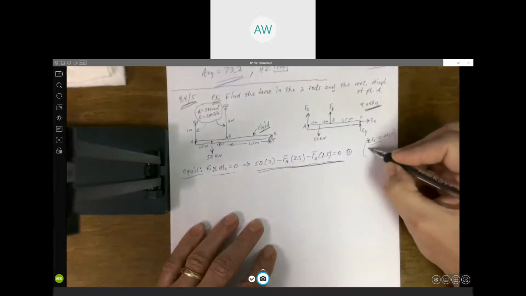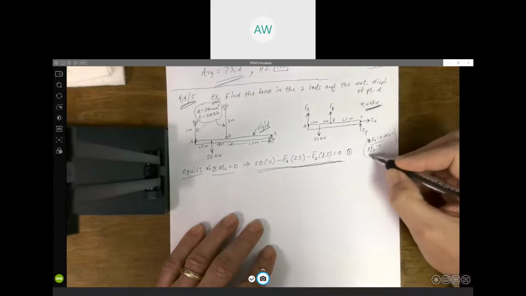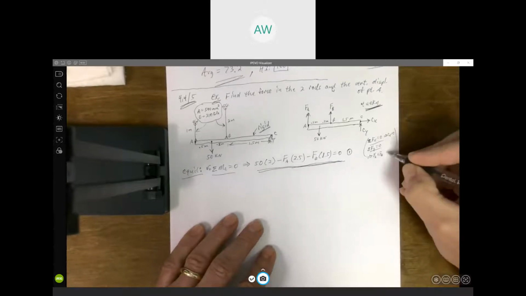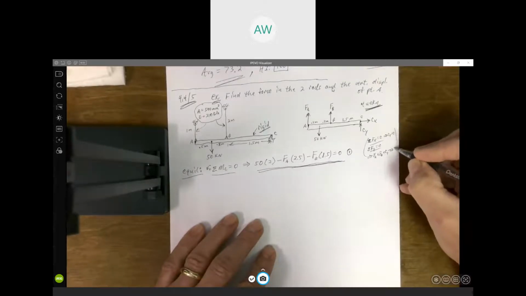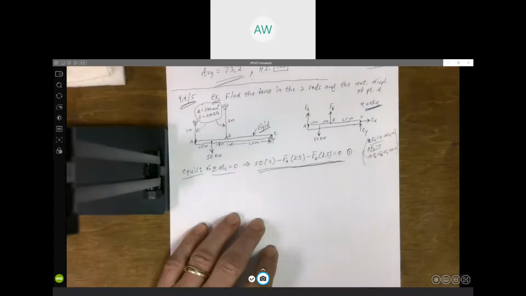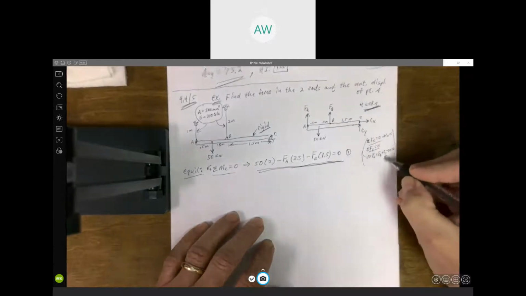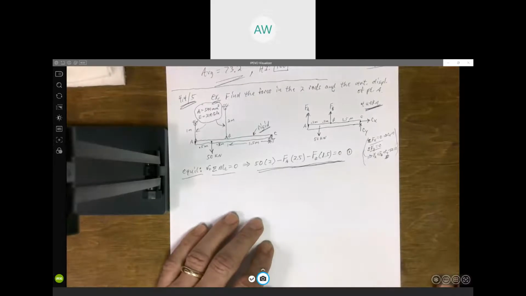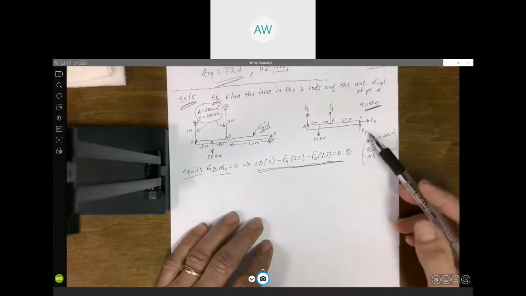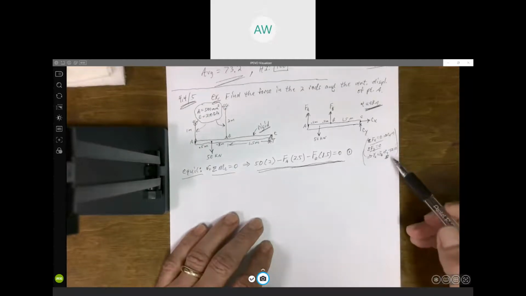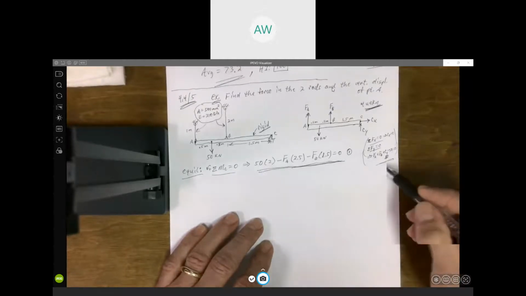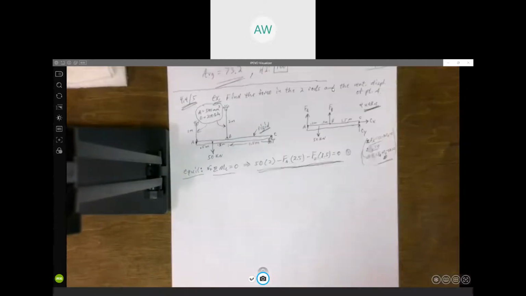Right? If we sum the forces in the y direction, set that equal to 0, all that's going to tell me is FA plus FB plus CY minus 50 equals 0. Which, initially you might think maybe that would help us, but if you notice, we introduce another unknown. So we got our two unknowns, FA and FB, that we're trying to find, but we can't just pretend like CY doesn't exist. And so it shows up in the equation. So what we wind up with is we got equation 1 here, and then we'd have this equation, which leaves us with 2 equations and 3 unknowns.